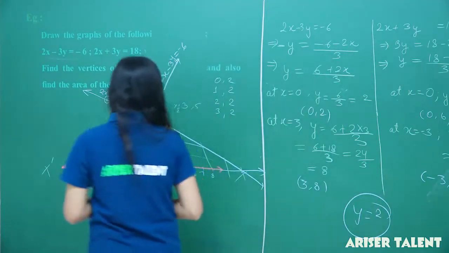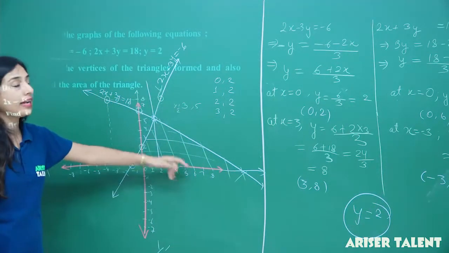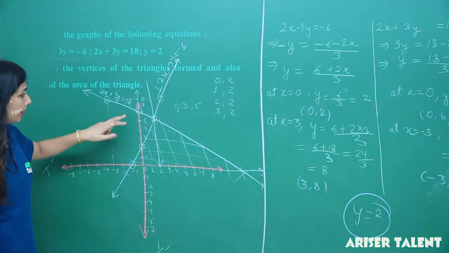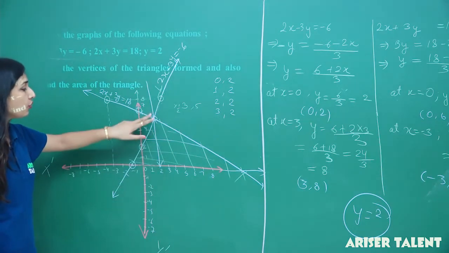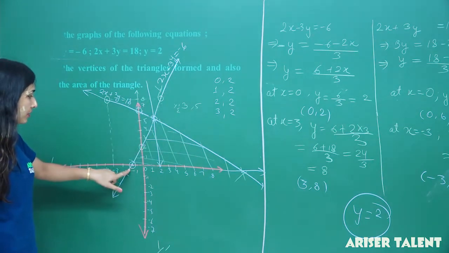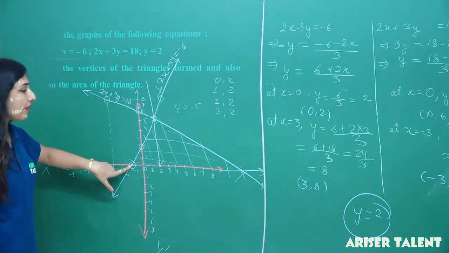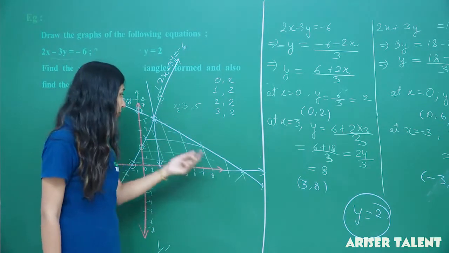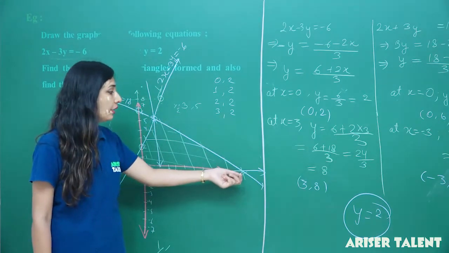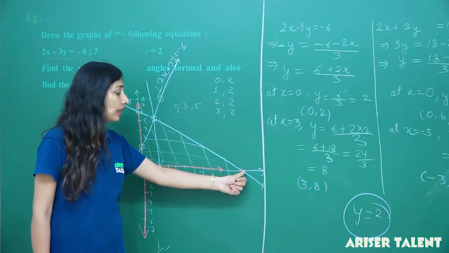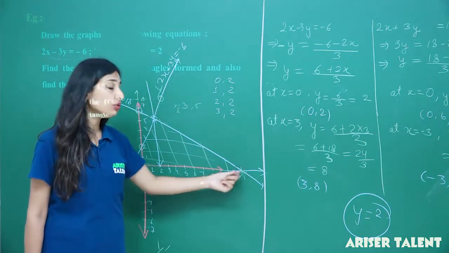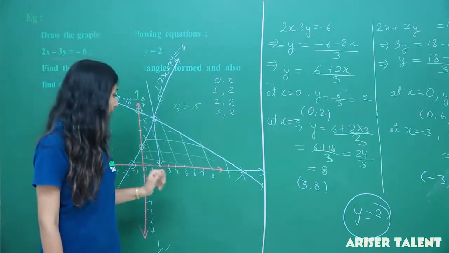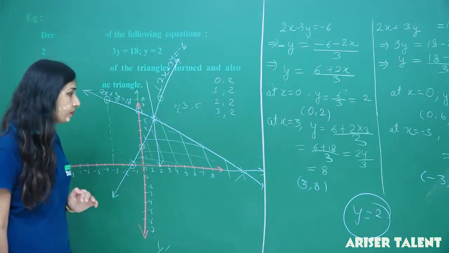Okay students, so you have to find the area of this triangle. The vertices are this point. This point is 5 and 2, so 2 by 5 is this point. This point is clearly 0 and minus 1. And if you are plotting it on a graph, you can have the straight lines and you will find the value of these exact vertices. Now what you have to do? You have to find this particular area which is enclosed by these three lines.